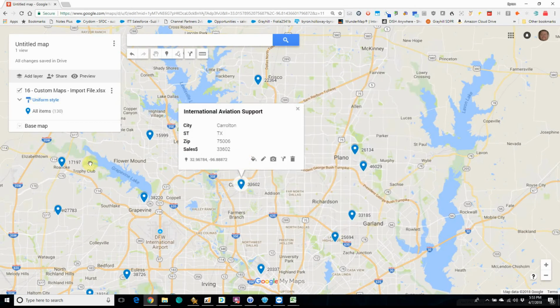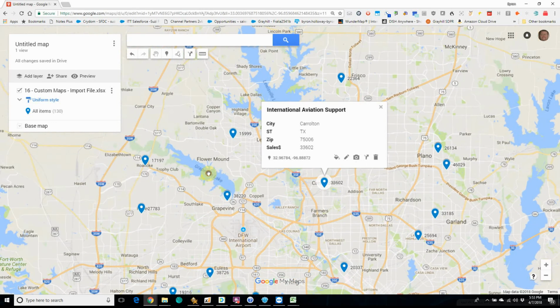Now, there are way more sophisticated tools for doing this with heat maps and everything else. But for the most part, they cost a good deal of extra money. The new version, Office 365, also offers data mapping features that are built in, so you don't have to necessarily go through some of the third-party options. But if you are stuck using one of the older versions of Excel, the good thing about this process is it works on any version of Excel, and it doesn't have to be Excel. It can be other third-party spreadsheet programs.